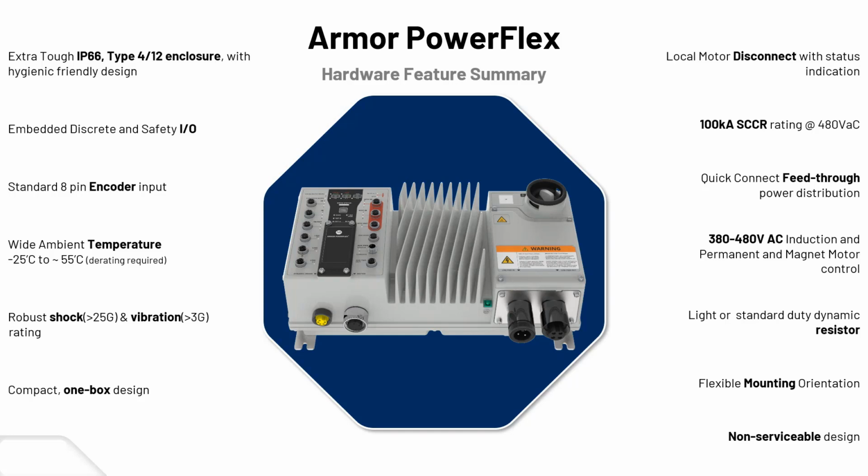Encoder input. It can do a good temperature range of -25 to 55 C. There might be some derating, obviously, on the hotter end, past about 40 C. Typically, you'll have to derate most devices, such as drives. Shock and vibration, good ratings. It's obviously a one-box design for everything there for you.